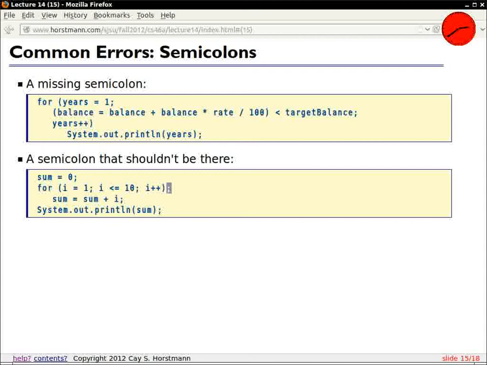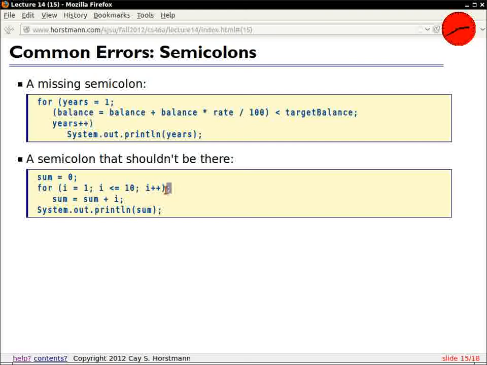And what this for loop then will do is it will execute its body, which is the naked semicolon, 10 times. It goes from 1 to 10, so it really is 10 times. So it'll do nothing 10 times, and then it'll add sum equals sum plus i. Except in the quiz question, that didn't even work because the i was a local variable of the for loop. The word int was inside the for loop, so it wasn't even defined outside.